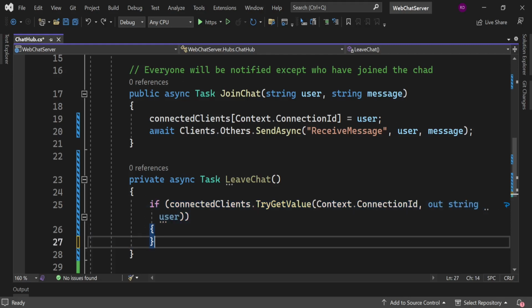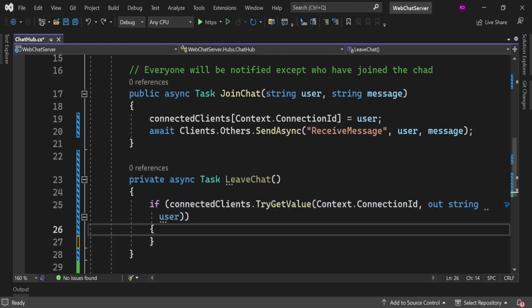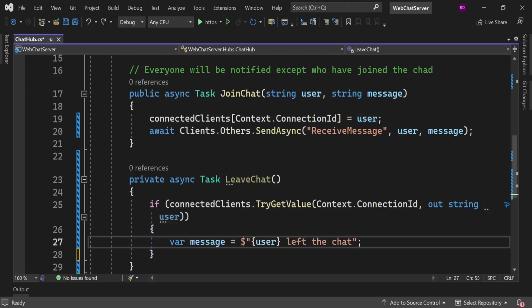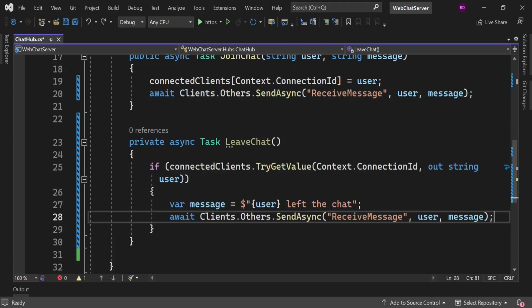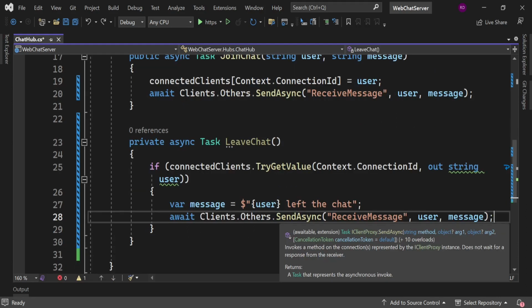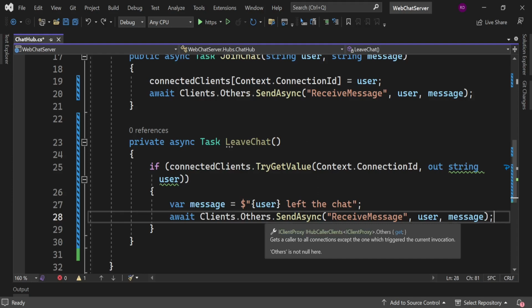So if everything goes perfect, we will have a value of user in this out variable. Now here we can create this string message, and we will notify all the clients who are not that user who has left the chat.